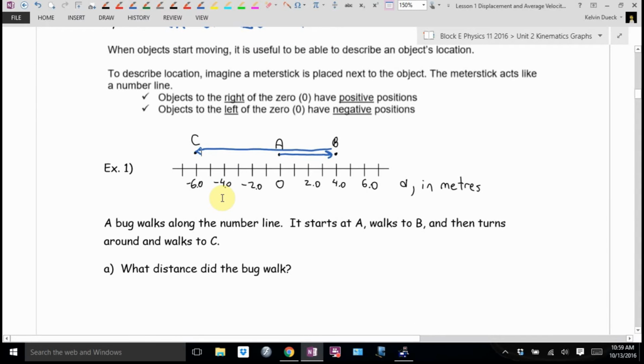Part A asks, what distance did the bug walk? 14? How could you find that? In your homework, if you do it in your head like that and just write the answer, I'm good. In our notes, just so that when we're studying you know what we did, let's go 4 plus 10 equals 14 meters. You do not have to do that in your homework. If you can do that, you're great.